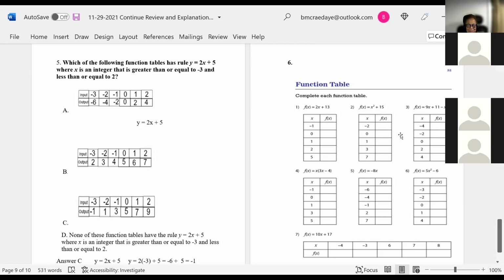Audrey, do you understand what you have to do here? Any questions on the table? I'm trying to fix it now. We're trying to understand it right now. Yeah, you substitute in this F of X equation the value of X from the table. Where we see X, you're going to put the value there and then calculate what the function notation F of X is, which is your output.